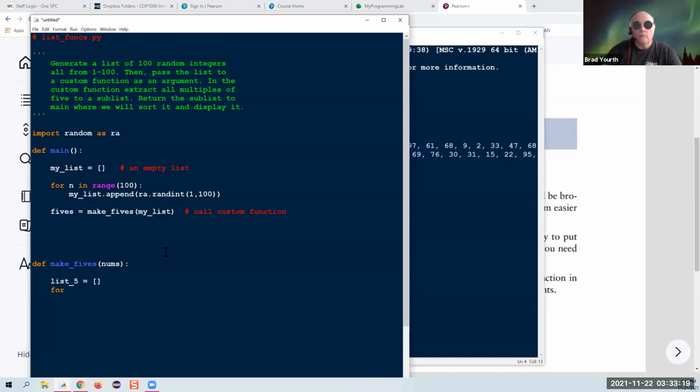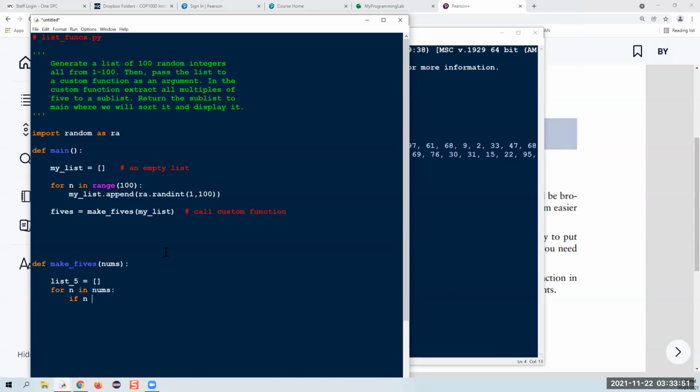So for n in nums, what we want to do is detect the multiple of 5. Well, that means we're going to need an if expression, right? If n, now I need your help here. I need your input. How can I detect if n is a multiple of 5? You know the secret here? Is it zero?